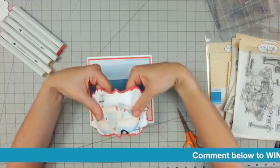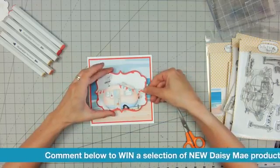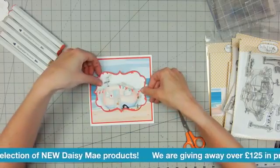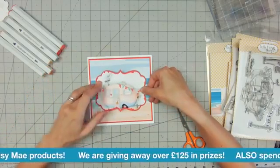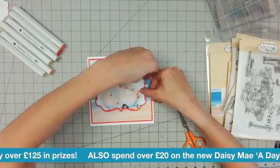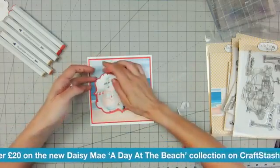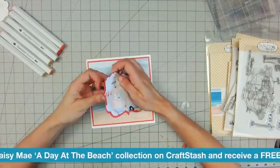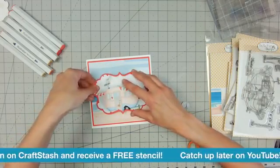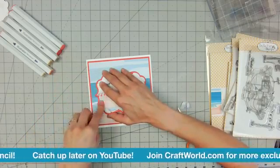I'm going to curve this a little bit more, and I'm going to find the centre. So pushing this end in and tacking that down, and pushing this end in, and oops, where's the end that I stuck? I'm just going to peek under here and find my tape there. So there's one. I think this one may have folded itself back up. It has. Let's lift you back up, push you in, so it's giving it a little bit of shape. Then as we push it in, we can stick it down.